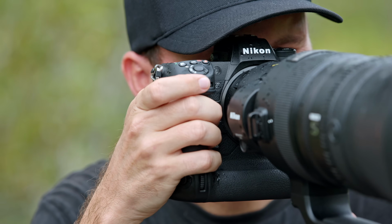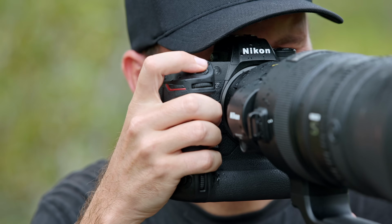But then Nikon does have 3 buttons in the front of the camera you can assign as well. But I always find it a little bit harder to press buttons in the front of the camera than on the back of the camera, because you kind of change how you hold the camera and it feels a little bit looser in your hand. I think ergonomically, it's a lot nicer to have the autofocus for your thumb there as opposed to having to use one of the front ones.